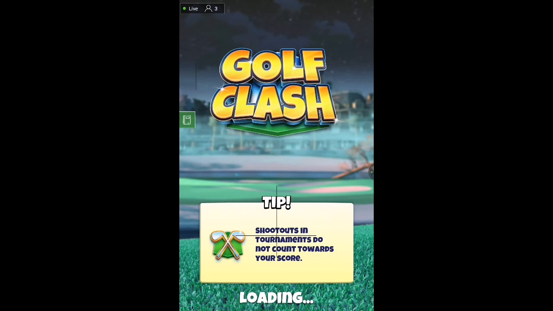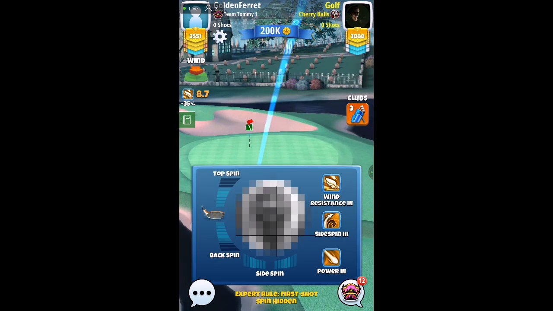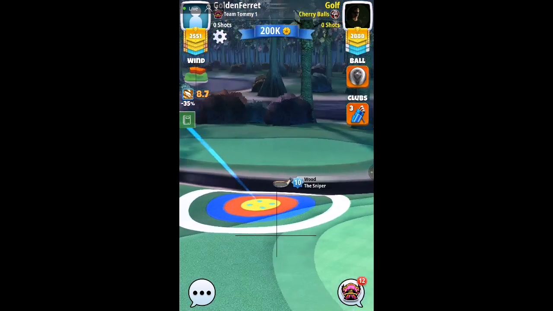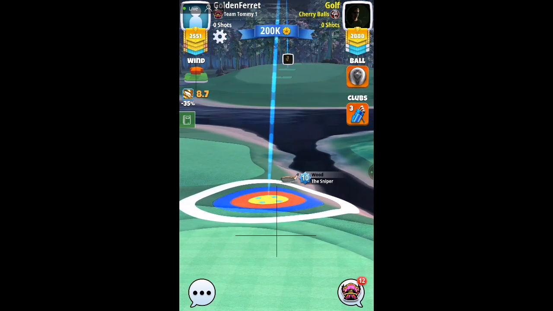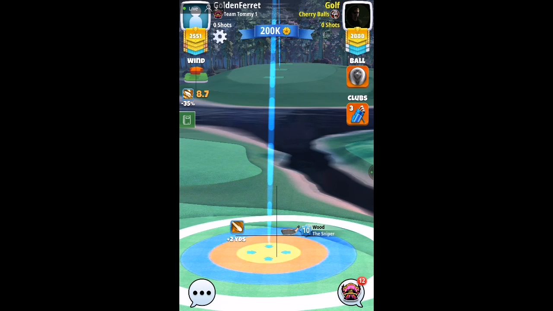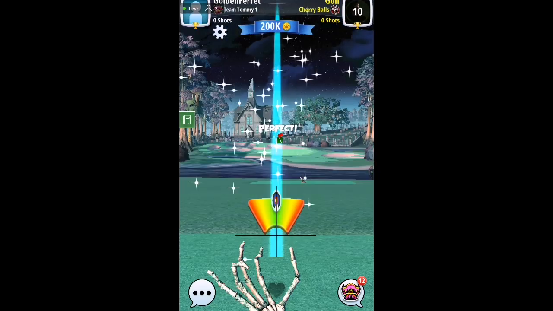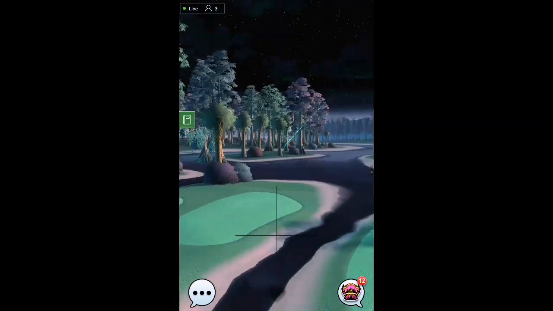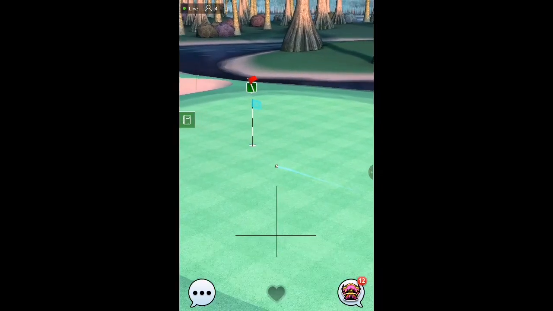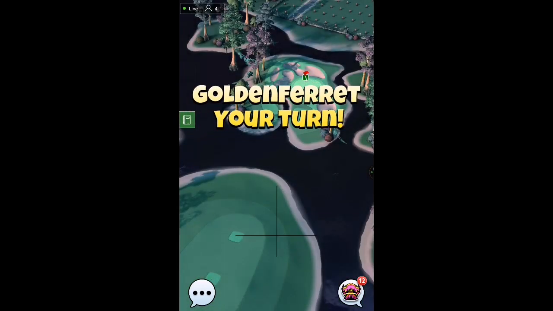So, I'm going to go 1-1. I'm going to use 2 backspin and land it on the fairway, because the rough bump just won't work for me, no matter what I do. A familiar sight. The rough bump dribbles up short. Right.